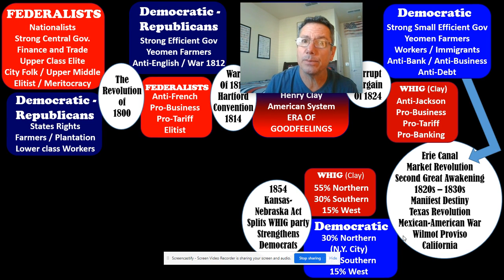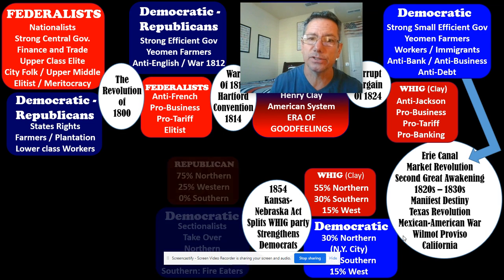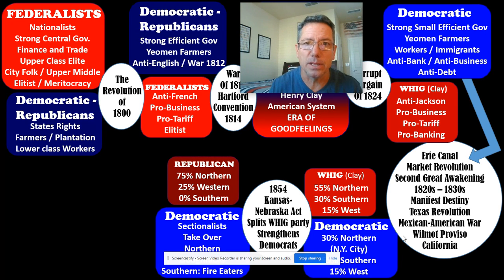And then the Democratic Party under Stephen Douglas, the little giant, pushes through the Kansas-Nebraska Act, which kills off the Missouri Compromise, the one thing that was holding the country together for the longest time. Now what we end up having is a very sectional system. The Republican Party then will be almost utterly northern and a little bit western, the free soil people that want more or less no slavery. The Democratic Party is going to be the national party, and still the fire eaters are going to take it over.